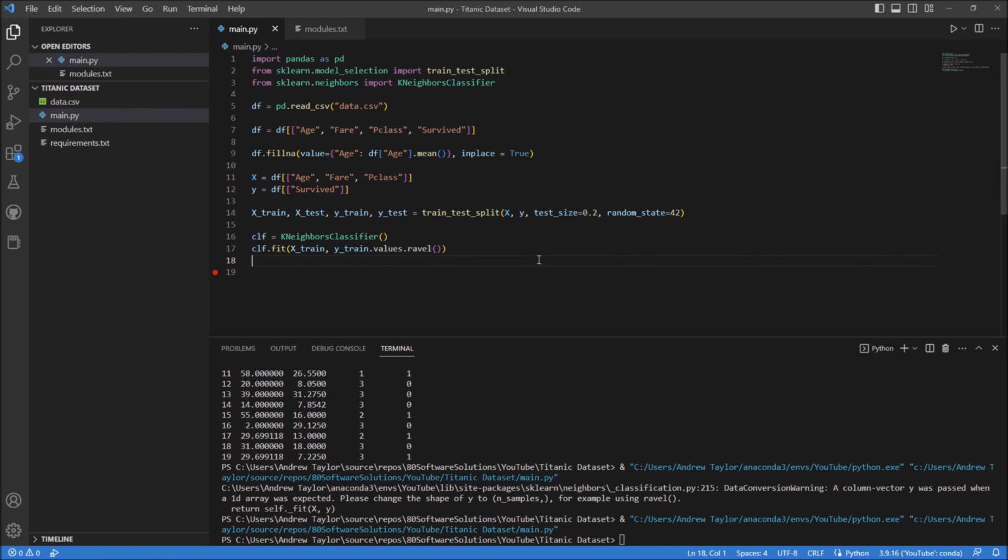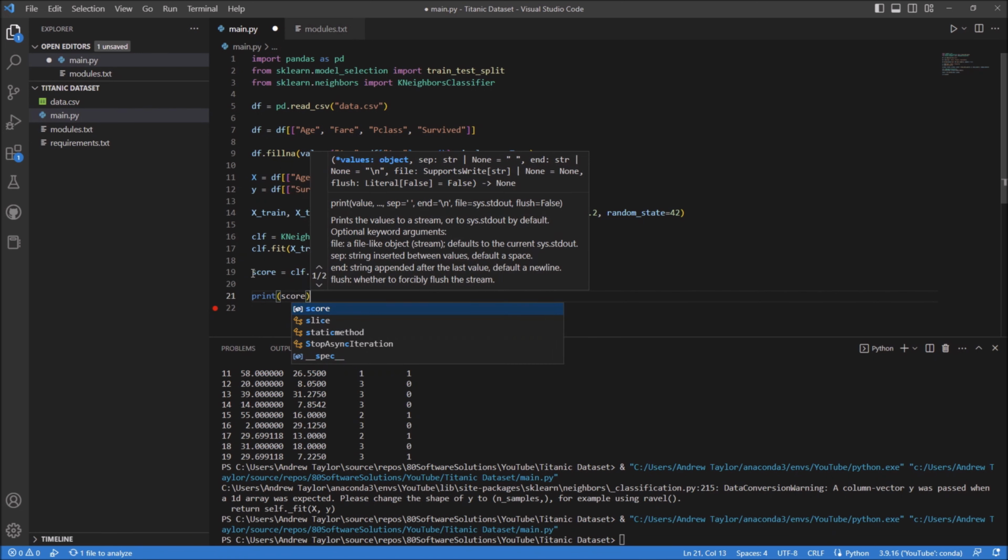So we've got our classifier, it's all working, and to evaluate how well it performed, you can pass in clf.score. All classifiers have this method, so you can use it pretty much anywhere. And then for that, you want to pass it x_test and then y_test, and say score equals that, and then print score.